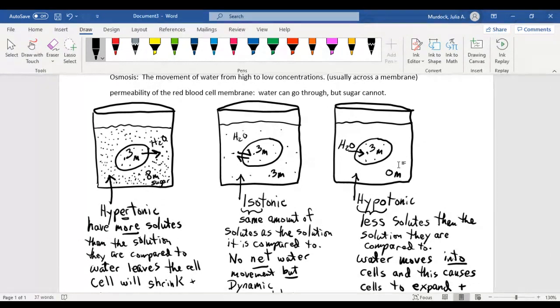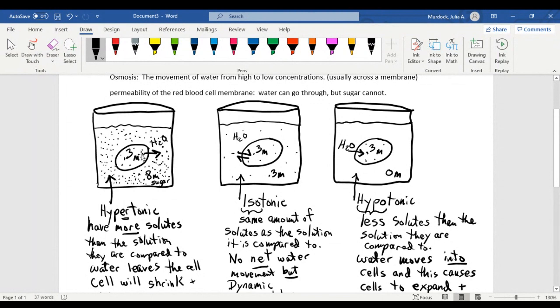Also remember that these terms, hypotonic, isotonic, and hypertonic, can't be used by themselves. You can only call something hypotonic if you're comparing it to a different solution on the other side of the membrane. So if this solution out here is hypotonic, what that means is the solution in here is hypertonic. Not to confuse you even worse, but right here in this picture, all I was doing was telling you what the outside solutions were called. So this outside solution is hypotonic to the inside of the cell. This outside solution is isotonic to the inside of that cell. And this outside solution here is hypertonic to the inside of that cell. And that information can help you predict water flow.